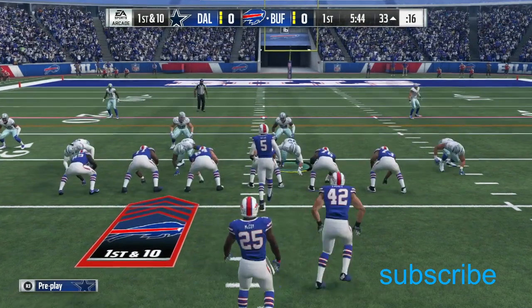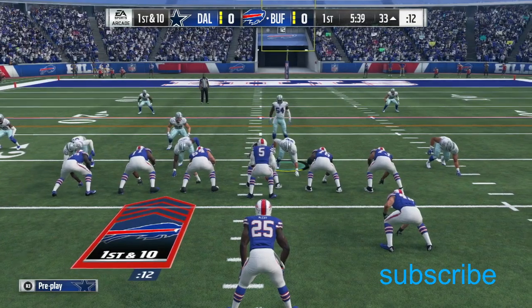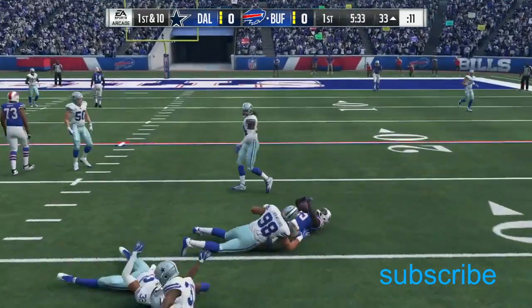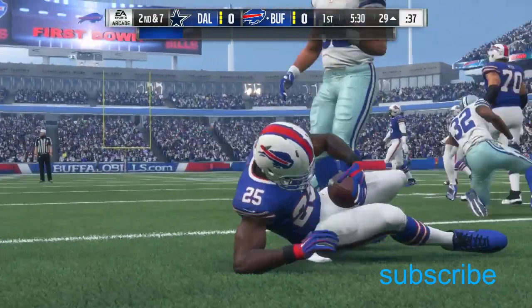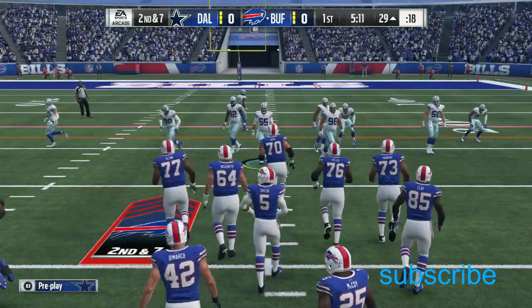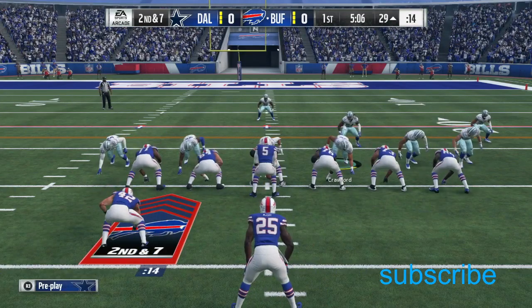And they're in plus territory, that part of the field where you really want to convert on 3rd down. They did. Big time pickup for them, and now I think the aggressive play callers think to themselves, this part of the field, I take my shot at the end zone. Because the closer you get to the end zone, the field gets condensed. It makes it a lot tougher to run those routes. You still got a chance to actually run past people right now. Take your shot at the end zone early in the down and distance count.